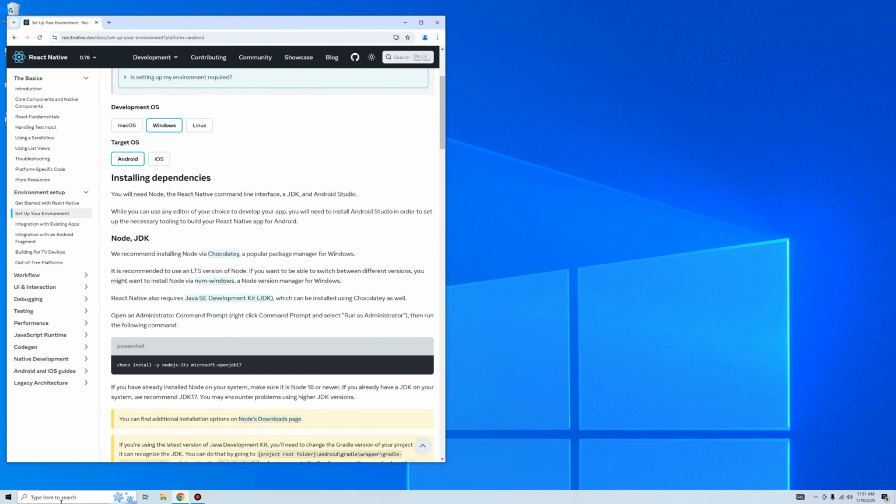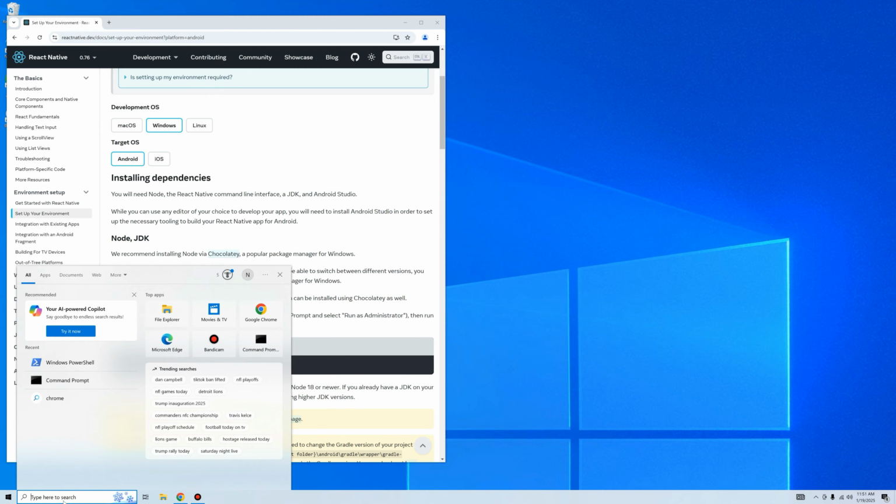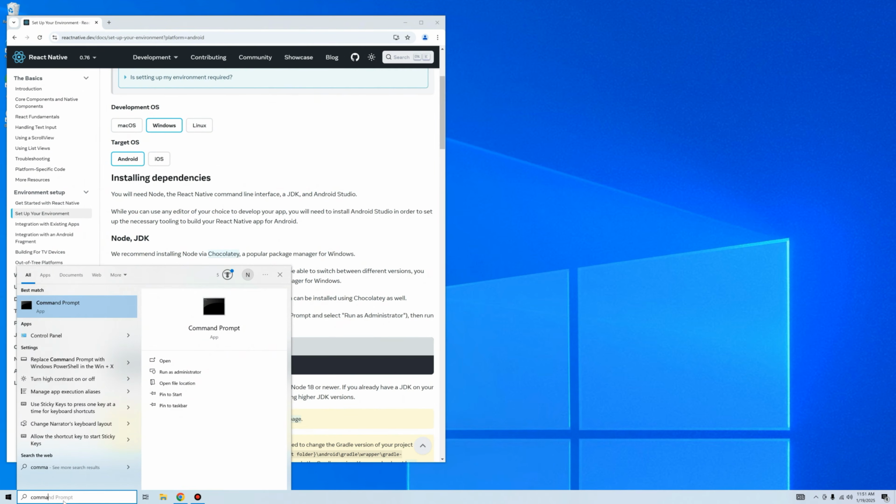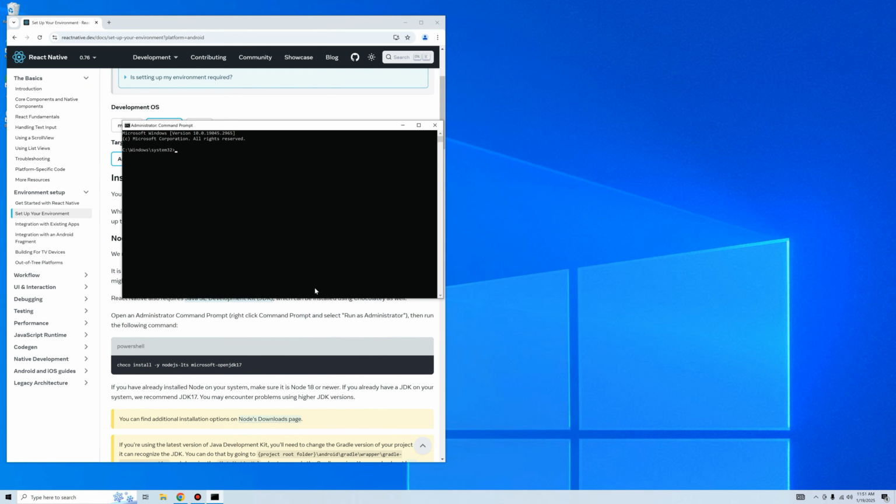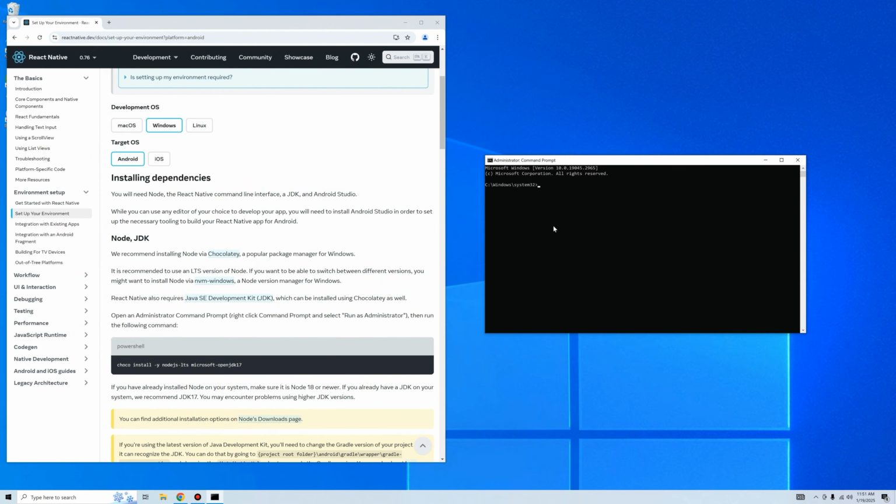So if you're looking for command prompt, you can just go to the search bar, type in command prompt, and make sure to run it as an administrator. And you're going to need the command prompt a lot. So if you don't already have it pinned to your taskbar, make sure to pin it like this. And now we can get this out of the way and get started with our installation. So just copy this command and paste it here and click on enter.